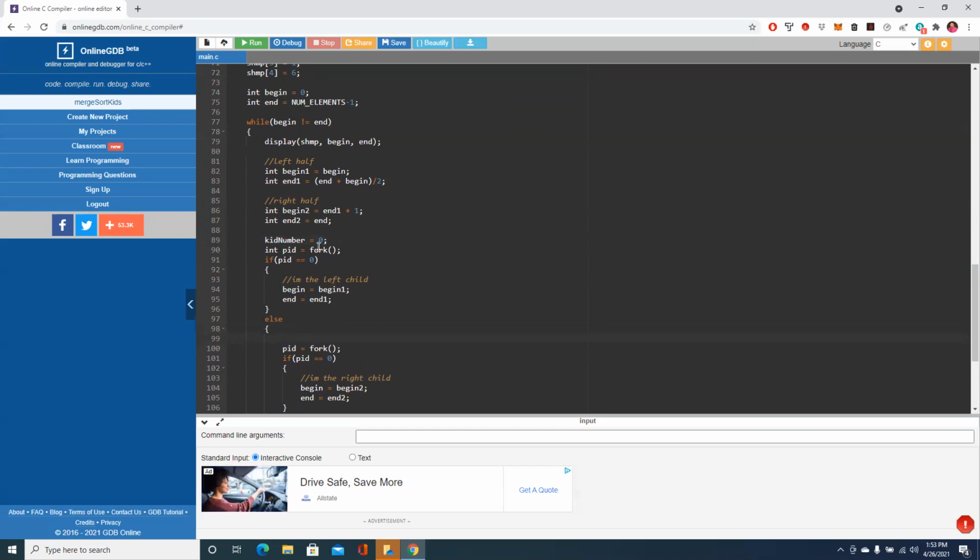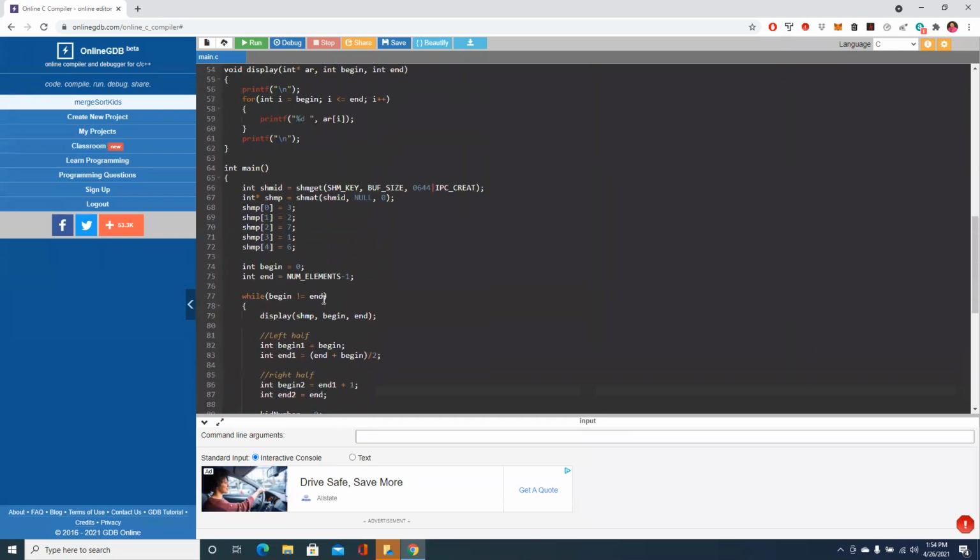So when they create their first kid, they just make sure kid number is 0, which it should still be, because this parent can't have a kid report back to them if the kid hasn't finished their job. And if the kid's not being born until right here, you're probably pretty safe. But just to be extra safe, I'll make sure that this kid is born with a variable for kid number equal to 0. Similarly, I'll make sure my other kid is born with a kid number equal to 0. Presumably, it should still be 0. I'm just ensuring that my kid number will be equal to 0 beforehand.